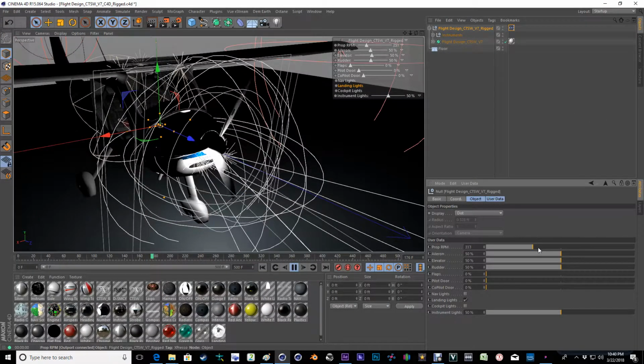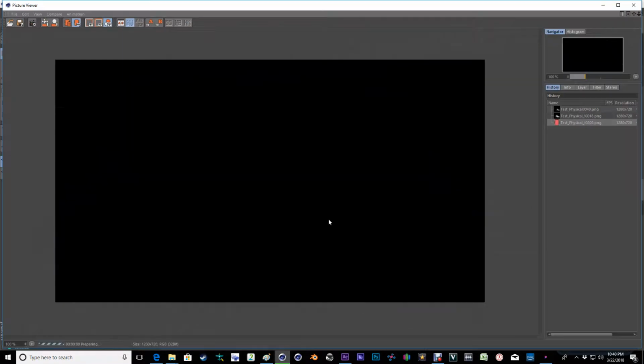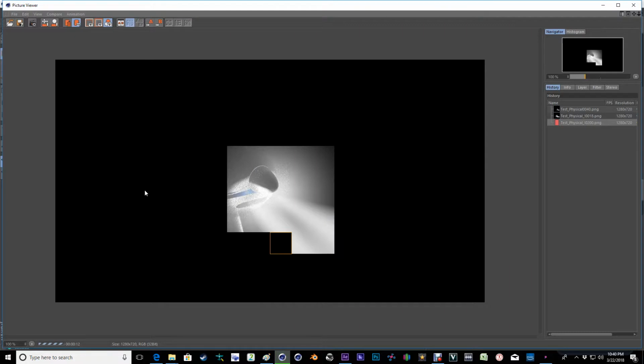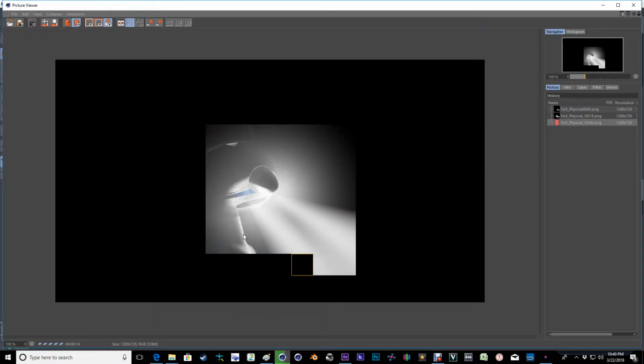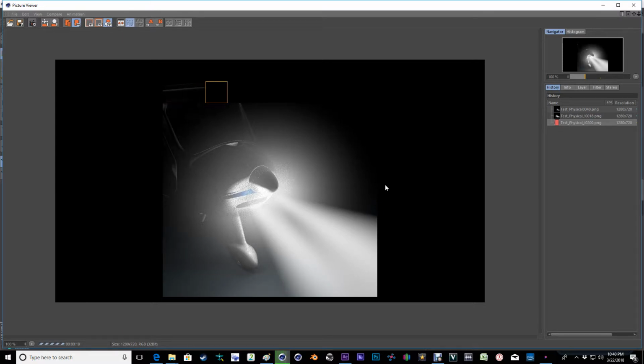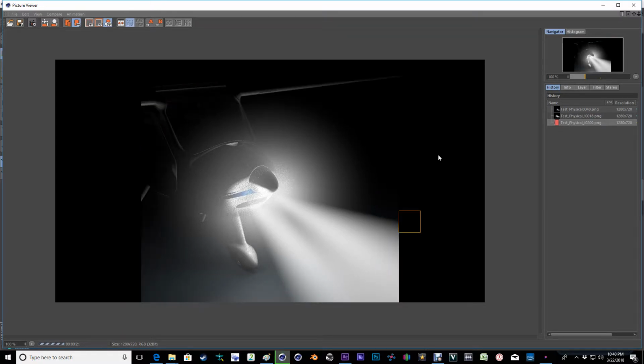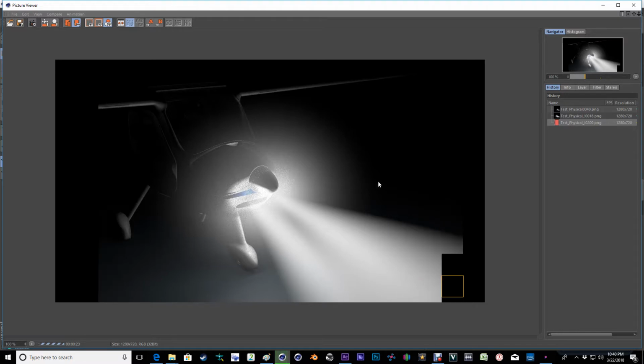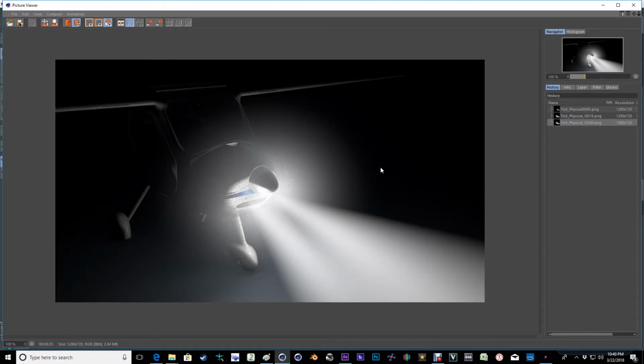Or I can sit here and we can be flying. And let's go ahead and render this out. Now, as we go through the motions, we have motion to the propeller, and now you can get a clean looking motion blur. Granted, this is a low sampling, so you're not going to have a very pretty motion blur. You're going to have to bump up the sampling on the motion blur to make that into something that is more attractive.